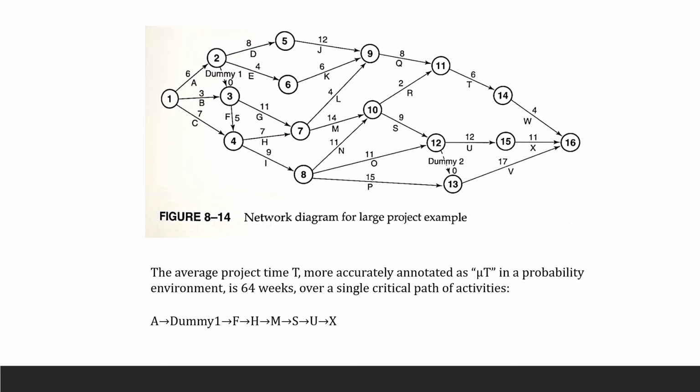And then make sure they don't cross each other. So you've got to draw little by little. Okay, the dummy is not doing anything, so you go with the dash line, don't forget that. And here is another dummy right there. Okay, so this is your network diagram for your complex project.